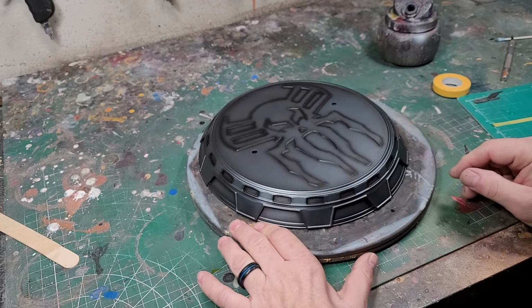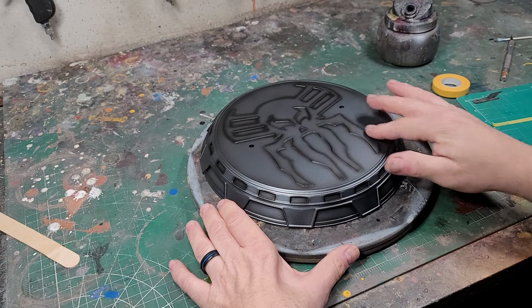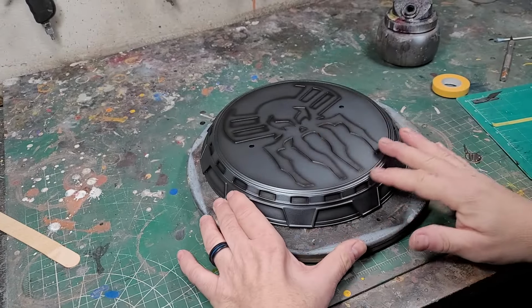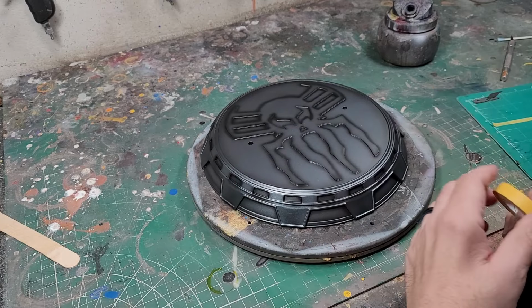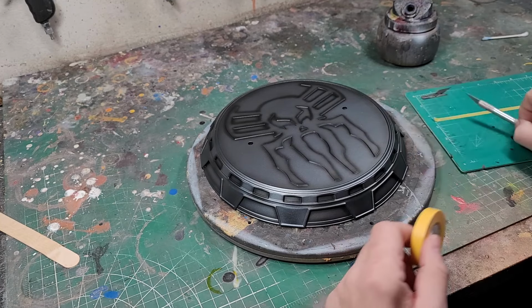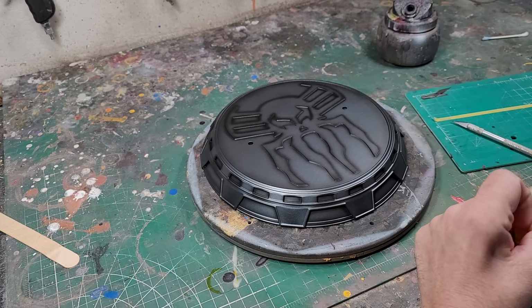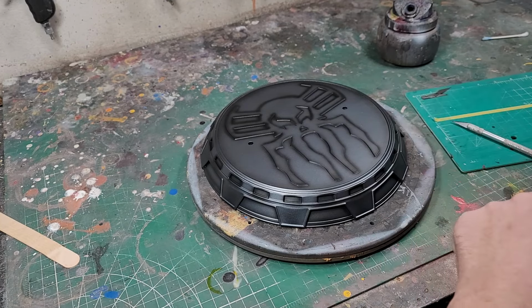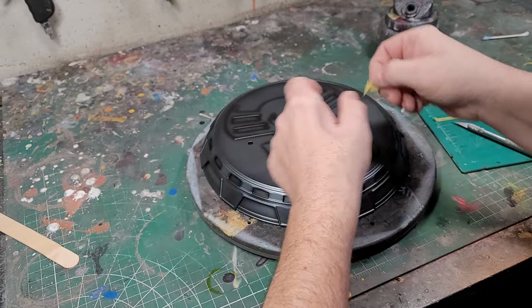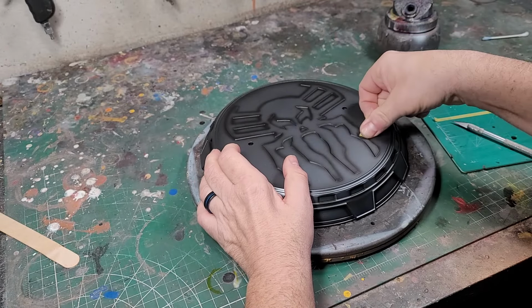So there's a couple ways I mask. One is with a lot of little tiny pieces of tape, which is what I'm gonna do on the Spider-Man body, because I have to go around all the muscles, and larger pieces of tape where I can put it on the piece and then cut it. So I have a brand new blade in my X-Acto. Start off with a brand new blade because you don't want to use too much force on the blade. And I will just do a tape test. We should be fine because this has been primed and painted and everything.